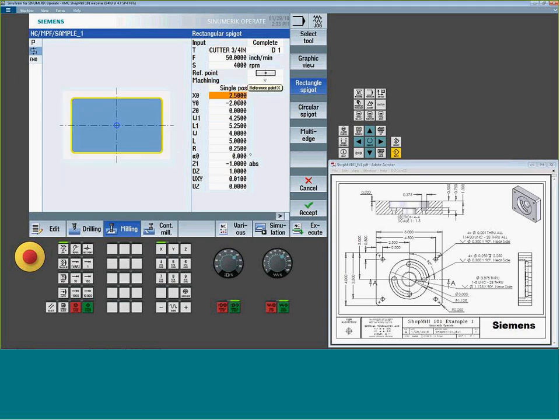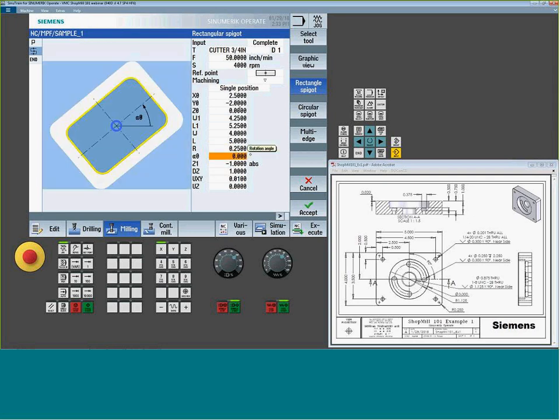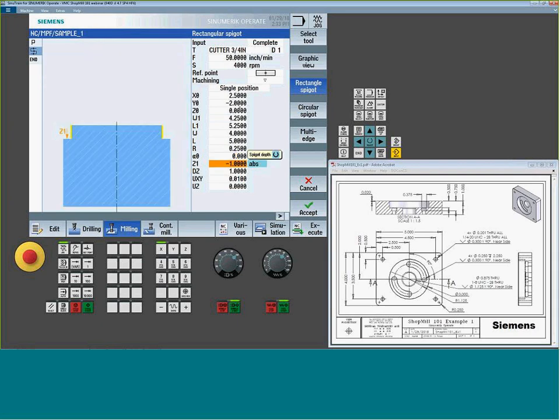We tell it where the center datum feature is of the part because of where our reference point was left. So mine's 2.5 inch over, 2 inch down, according to my print. Top of the part's 0. My rough stock, so remember 4.25 by 5.25. This is just going to control my lead in and lead out move onto the part. My finished dimensions, a 4 inch by 5 inch block. My corner radius, which is on my print, is 250, so we would type in a value of 250 here. If my part feature was tipped at an angle, mine is not, so I'm going to leave it at 0.